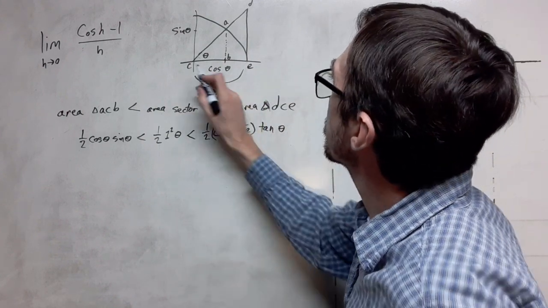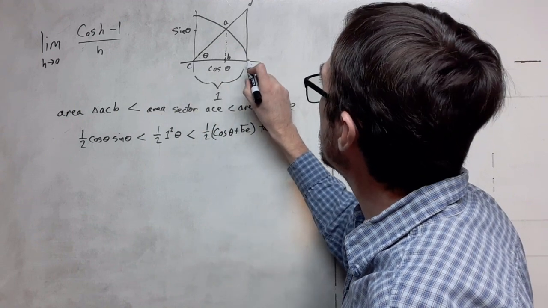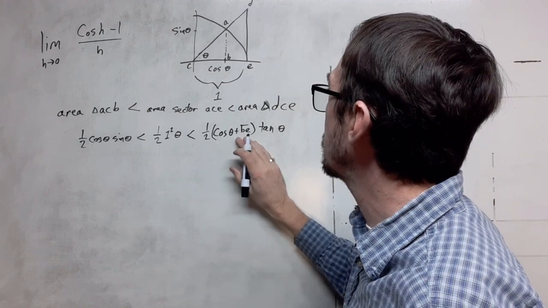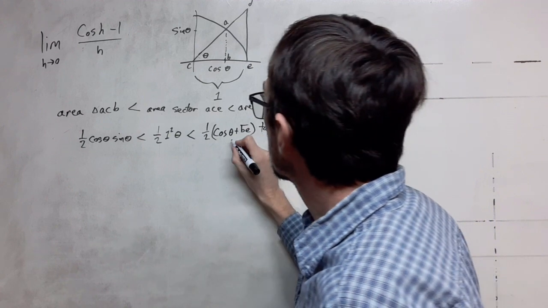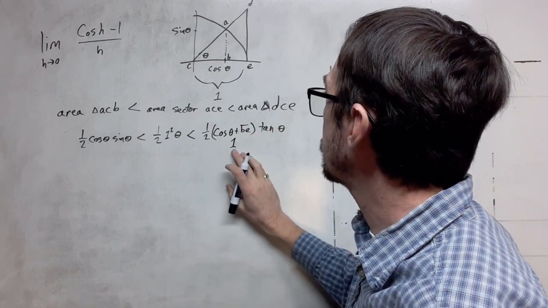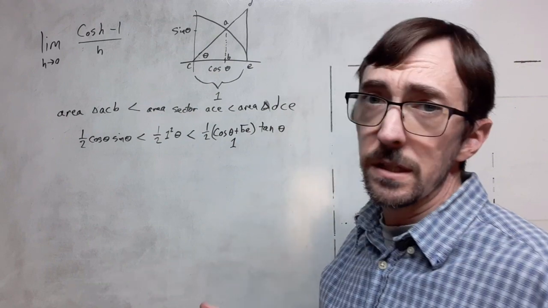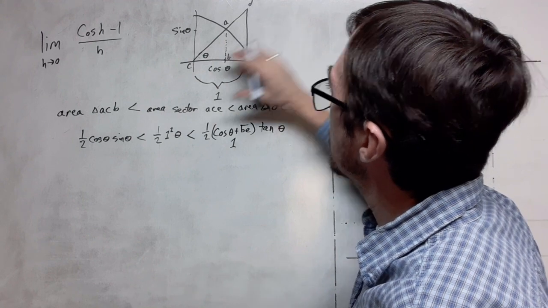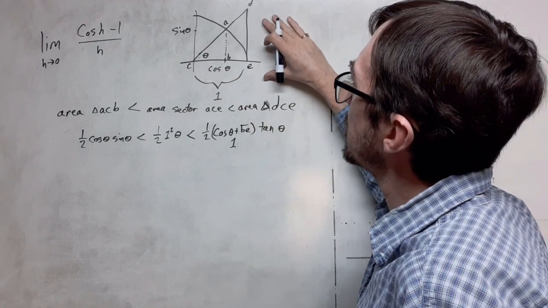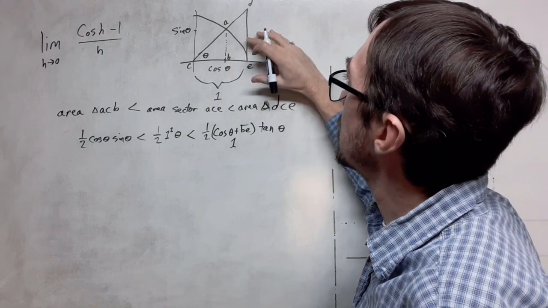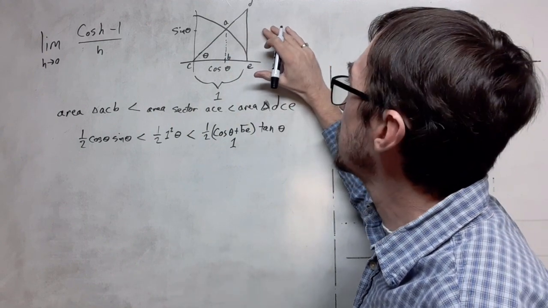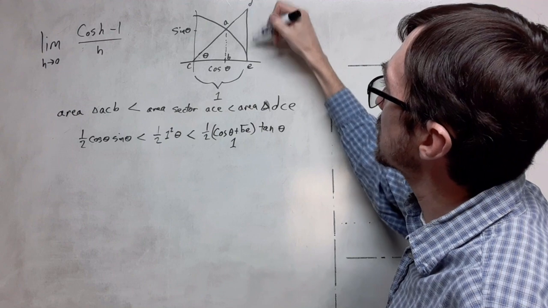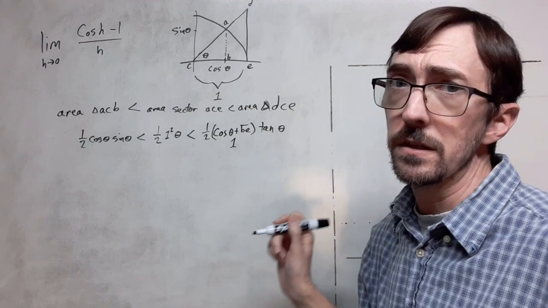Something to note here is that the distance between C and E is the radius 1. So this value that we've included, cosine plus the segment BE, is all equal to 1. So we really have 1/2 times 1 times tangent here. That's a nice simplification. In my diagram, it kind of looks like DE and CE might be equal to each other, that this is an isosceles triangle. We don't want to believe the diagram on that. It's really that this distance is 1 and that this distance here is going to be the tangent of theta.